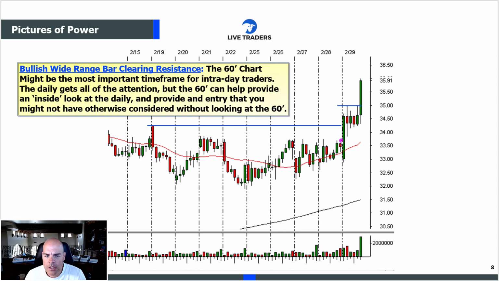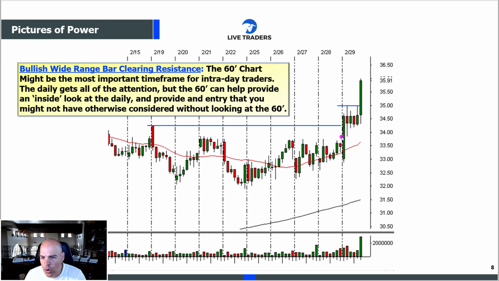Now, here's the rub. Sometimes these types of pictures of power will happen after the market opens and you're beginning to scan, right? Sometimes you'll find a stock that's close to breaking out on the daily chart and you'll be like, okay, well, this thing could put in a wide range bar today because it's close to breaking out, which is not exactly the same thing, but it's a little bit of what we saw in EOG, right? One of the reasons it was so nice is it showed relative strength, which we're going to talk about, and it also was breaking out of a daily range. So we kind of had 2 of those 4 pictures of power, even though it didn't really put in a wide range bar. But anyway, this wide range bar is something you'll often find after the market opens when you're scanning at 9:45, 10 o'clock, 10:30.